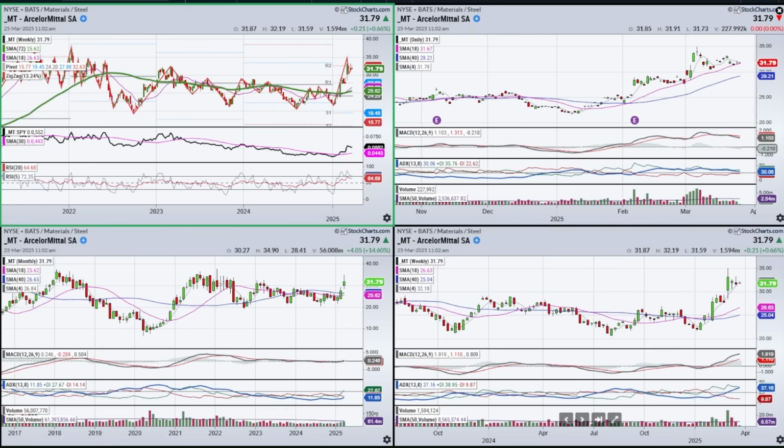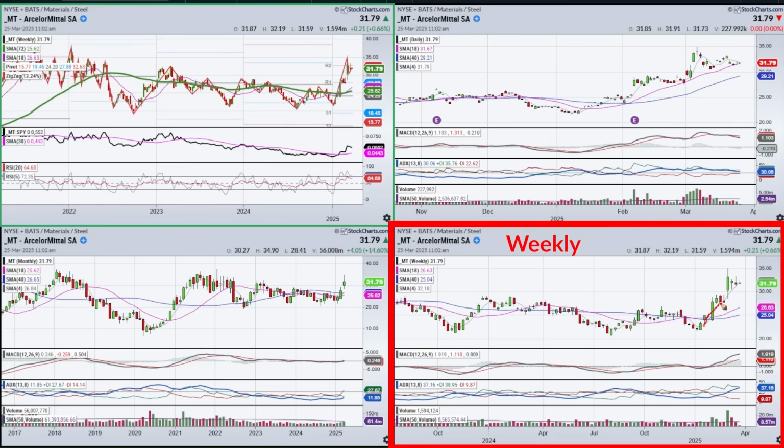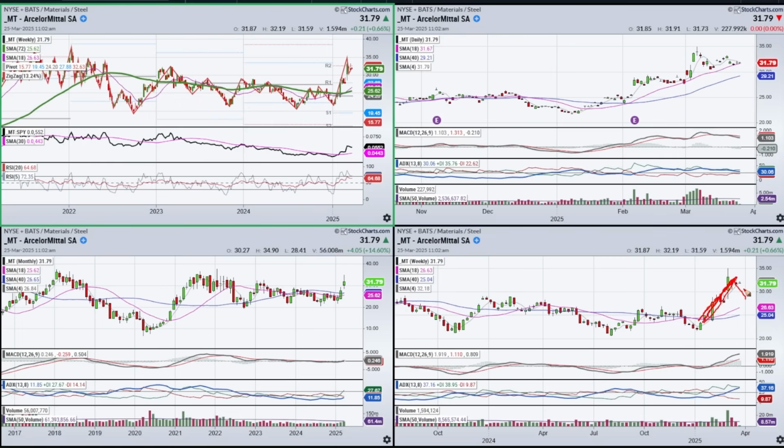All right, so we can watch that pullback on the lower time frame, but essentially what we're saying is, look, I want to evaluate the last leg. There are two parts of every pullback trade: the up leg, and then the pullback leg. If either one of those doesn't look right, I'm not interested. It's not a stock that I'm going to be all that focused on.